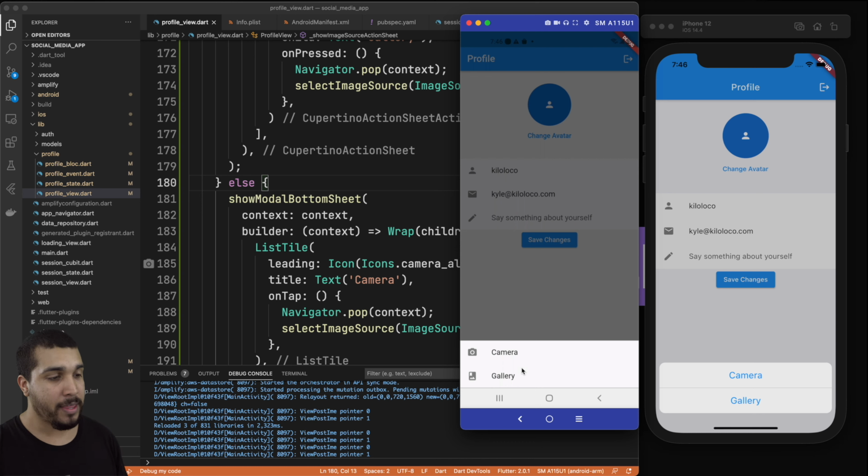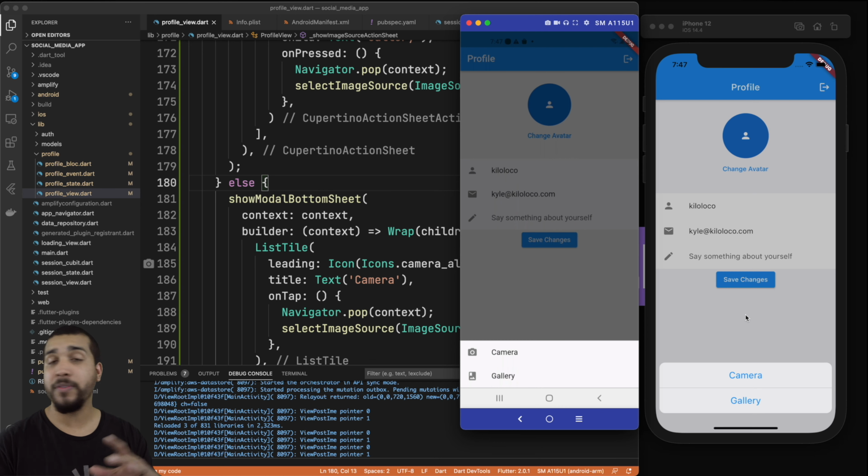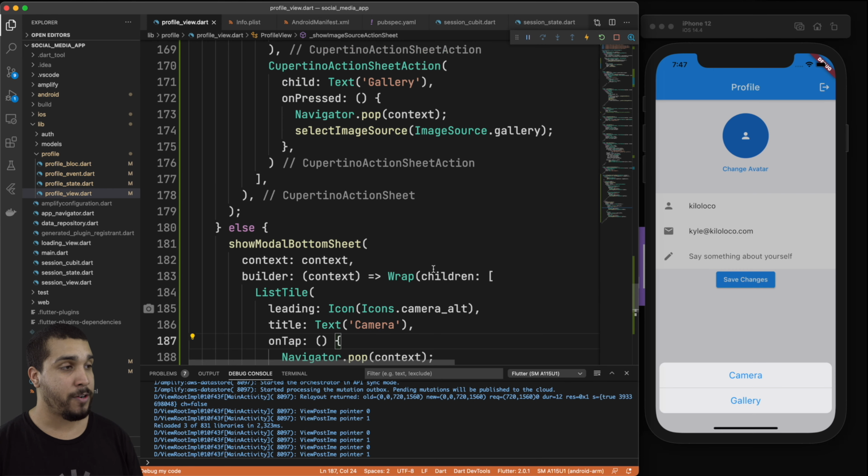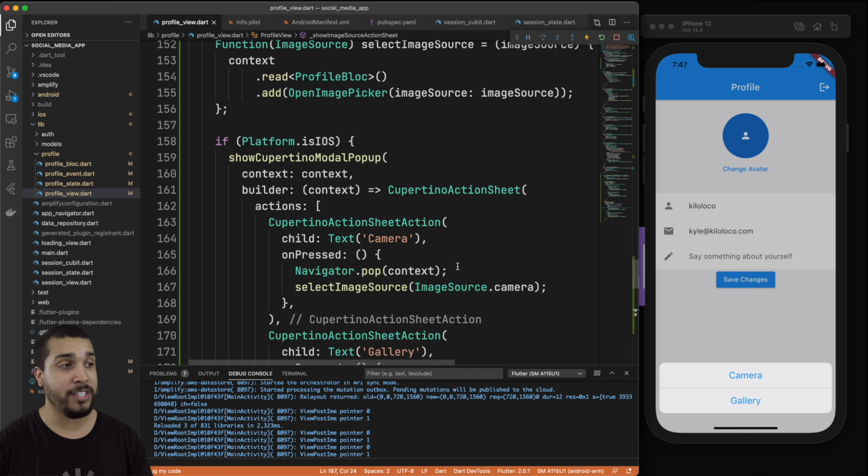So it's staying towards the bottom. But this is the difference, right? You have the camera and the gallery, and then over here you have the camera and the gallery. But since this is an Android device, seeing action sheets like this is more common, and it is way more common on iOS to show the action sheet like that. So that's how you would use two different types of widgets based off of the platform. We could have built this out into a completely different widget that would handle this functionality internally, so we could use a single widget whenever we wanted, and it would be an action sheet that's responsive based off of the platform. We could have done that, but we just put it right here in a function, and that's also cool.